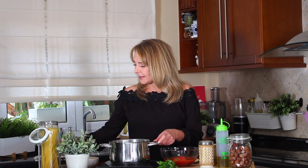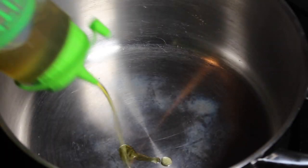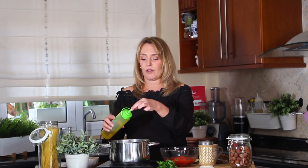But enough with that. Let's not get ahead of ourselves and let's start. Well, we start with two lipids, and by two lipids I mean two kinds of fat. We're going to add olive oil. Please don't freak out. I know I say all the time no olive oil, but for this recipe you will understand why.